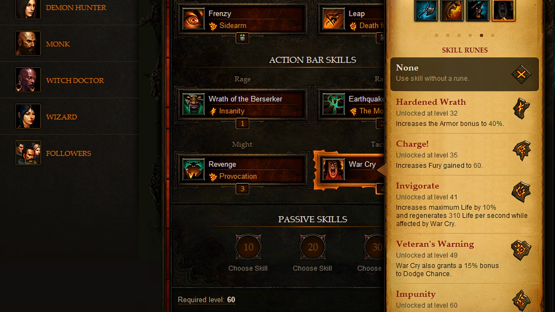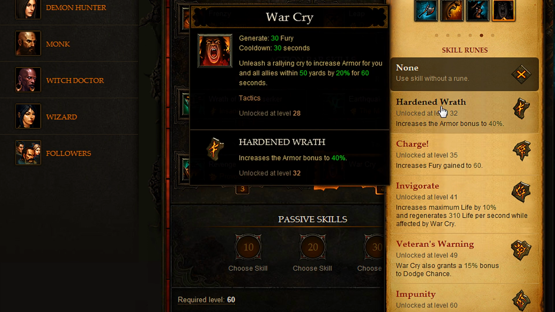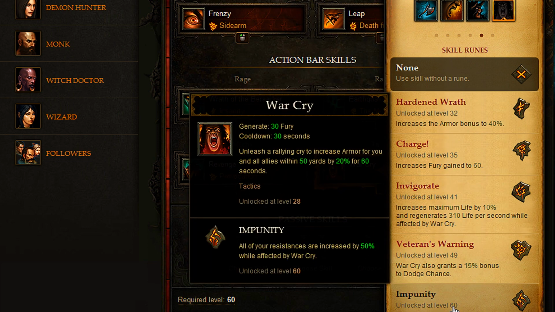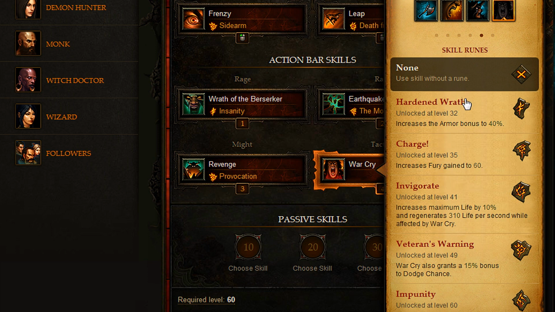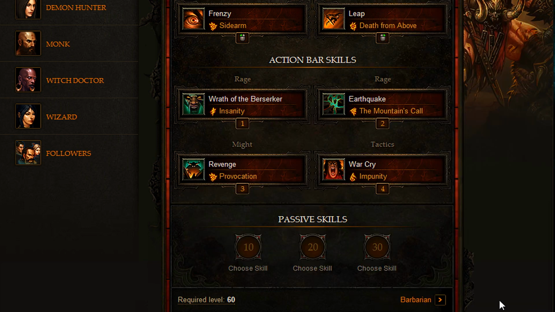The thing about Warcry is it depends on what you have. If you want to use Impunity, which will give you the 50% increased resistances, or you can use Hardened Wrath, which will increase the armor bonus to 40%. Now if you have high resist and lower armor, you want the extra armor, but if you have low resist and higher armor, you want this. But if you have both around the same, you probably want Impunity. Really it's just what will help you out more. I'm gonna go ahead and say Impunity.